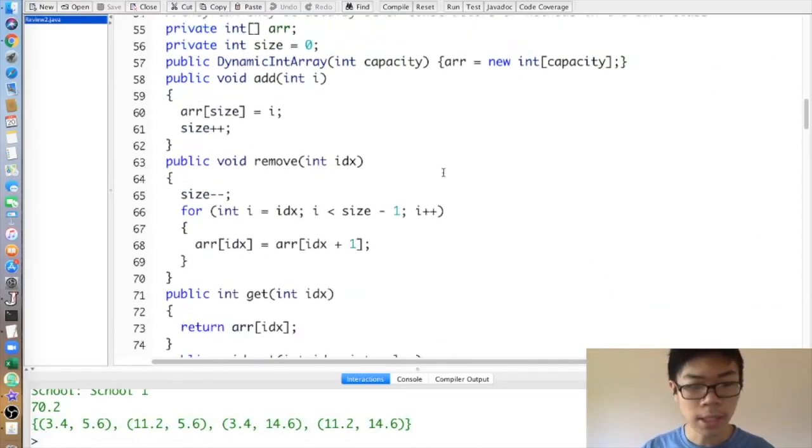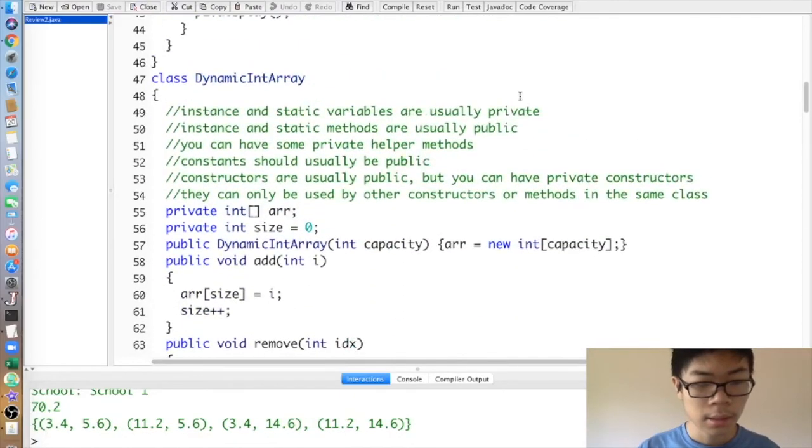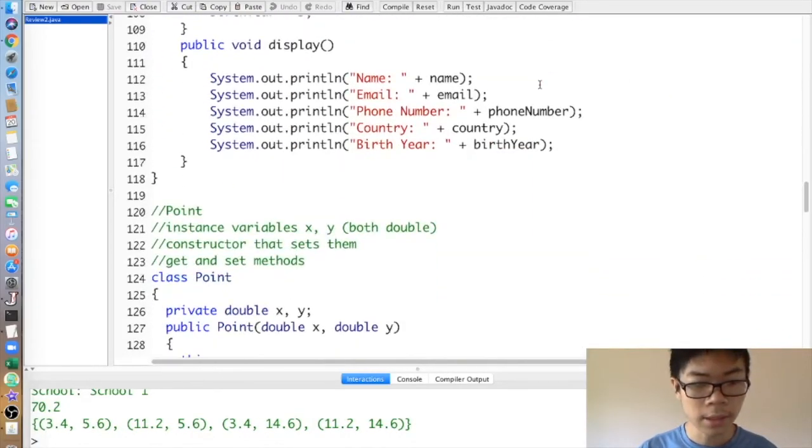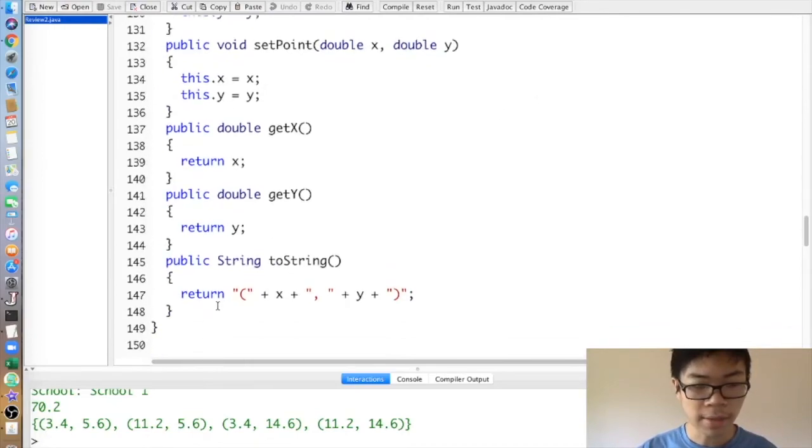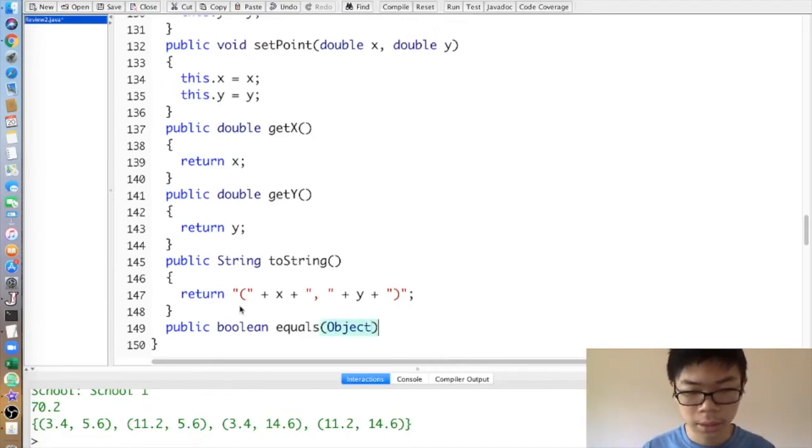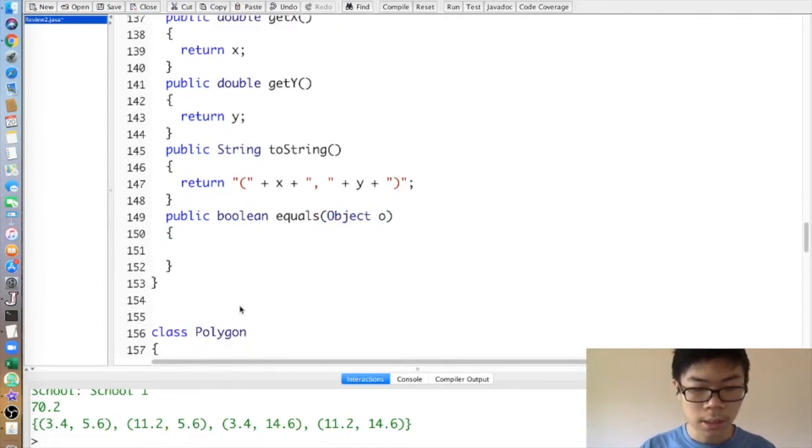Now, we could also make an equals method. So how do we do that? Well, first, let's make an equals method for point. So public boolean equals, another object. So basically, if O is null, return false.